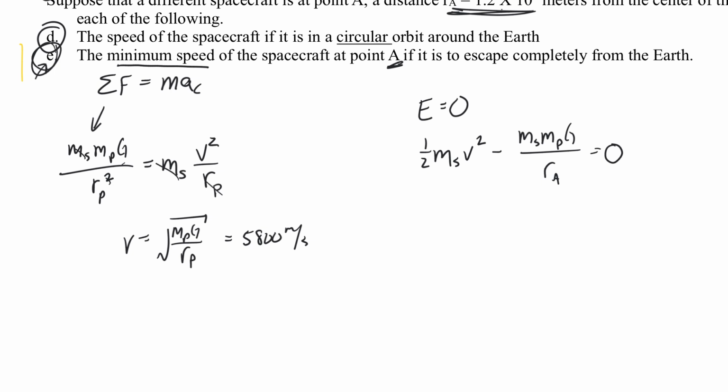So when it's asking for the minimum speed for the spacecraft at point A, the minimum speed brings you to an energy of 0. That's how you can get infinitely far away from the Earth. That's the escape velocity from this orbit. I think a lot of people will put the radius of the Earth here just because that was probably the only time they ever calculated escape velocity. But you can escape from an orbit by just applying the energy when you're in that orbit. Now, we're not going to have time to work this out. This is just solving for v.